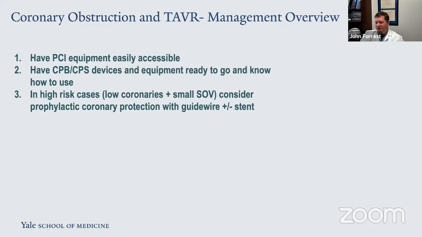People have different ways of doing this. Some people will do an angiogram with the balloon inflated to see if there's flow down there. I think that's one nice way of doing it. When you're doing that, a couple of things that I would point out. One, you need to make sure that your balloon's not occlusive at the level of the sinotubular junction. Otherwise, you're going to block it there anyways. You want to make sure that flow comes down and you're looking at the coronary leaflets that could potentially obstruct it. And the other thing is, I don't think it does a really good job of predicting incomplete obstruction.